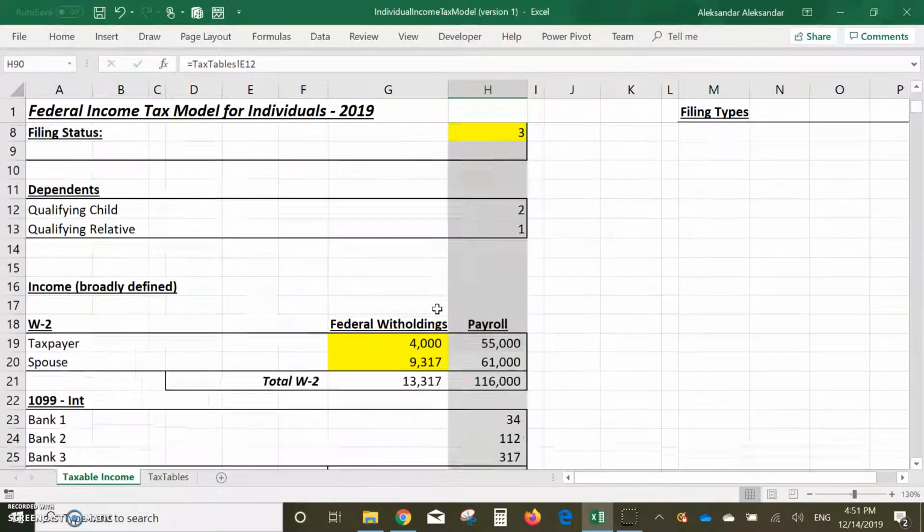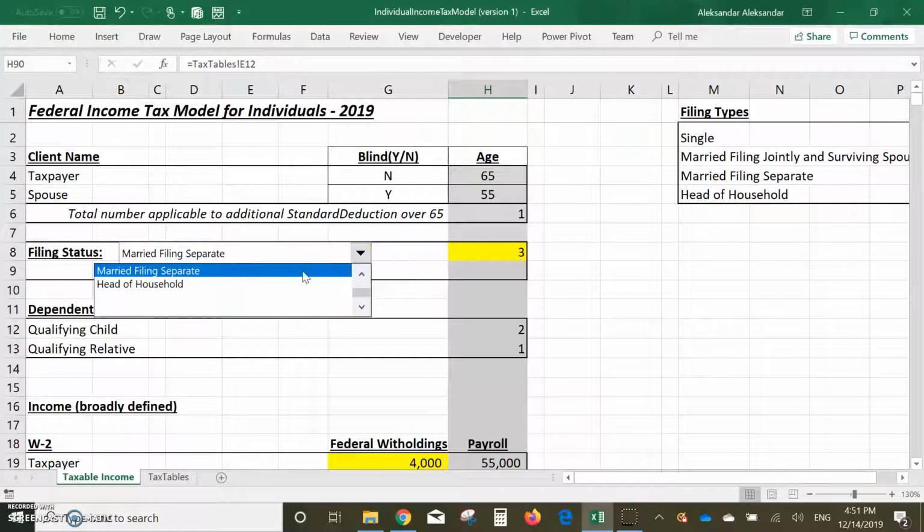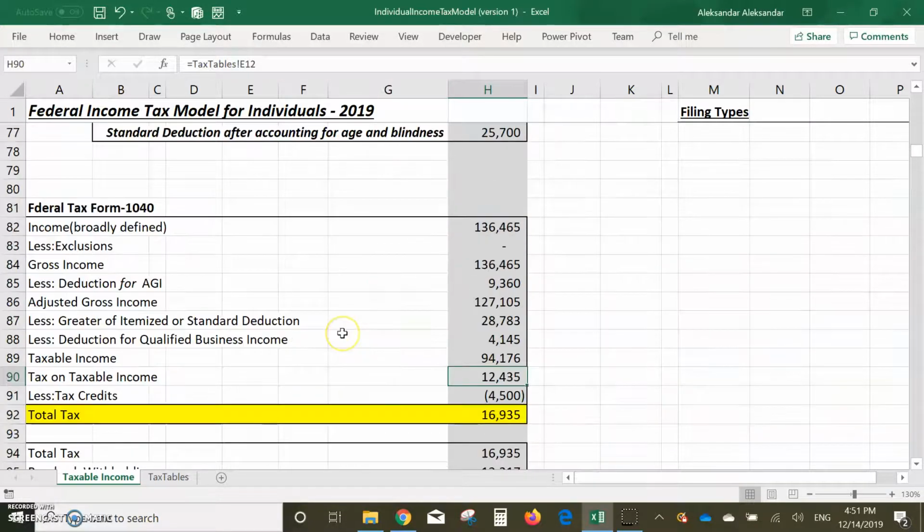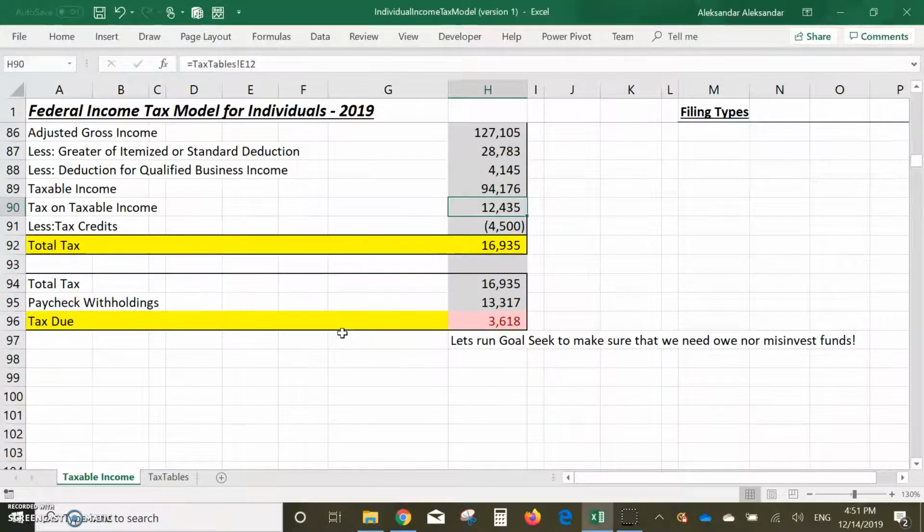But for the purpose of the exercise, I'll change this back to 2.